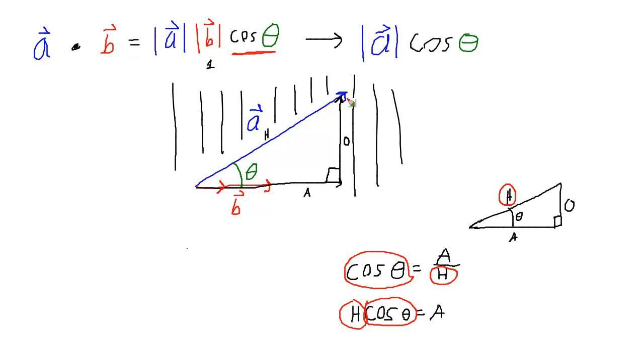So I hope that makes sense. It seems pretty jumbled up. In the next video, I'm going to do a few examples. I think we'll clear the mud. But when you hear dot product, you can think two things. One, either cosine of the angle between the vectors, which is true, or two, you're projecting one vector onto another. If you can get those two things in your head when talking about the dot product - I'm either projecting one vector onto another, or I'm just trying to figure out the cosine of the angle between them - then you're good. But next video, let's work out some examples, try to clear off the screen a little bit, and turn this mud into hopefully crystal clear water.